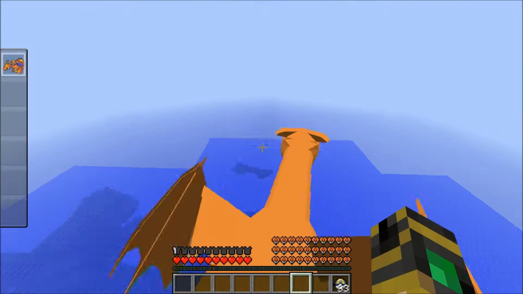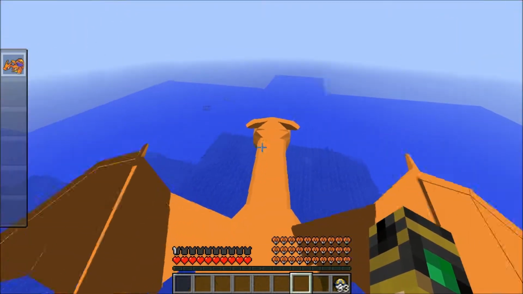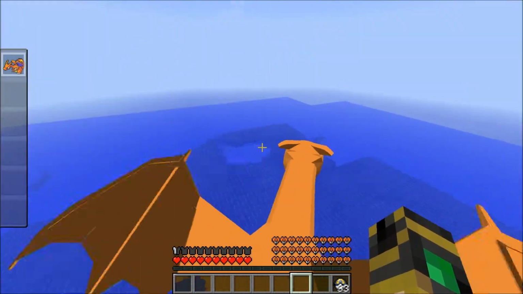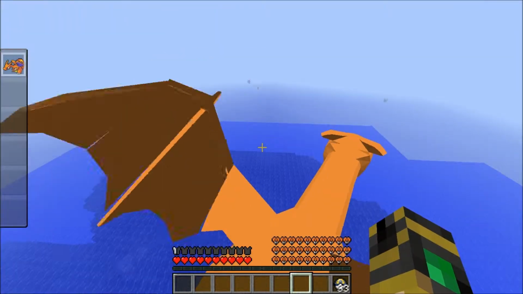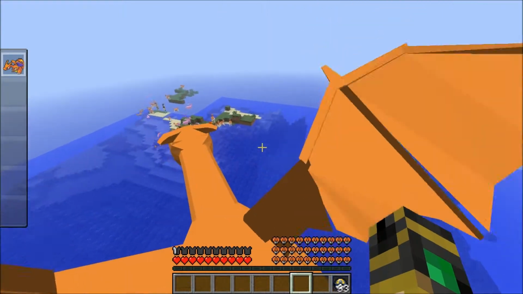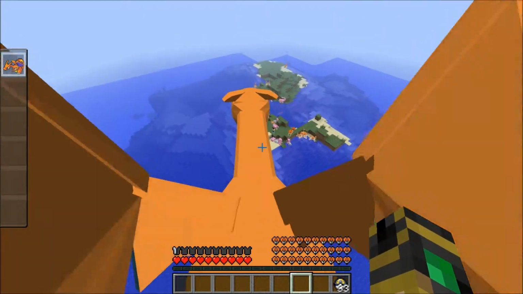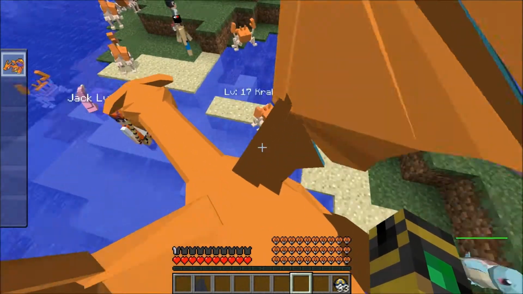So anyway, let's go on over to the island here. It's always a challenge to try and find it. There's a couple guys over here. Oh, they're Goldeen. We don't care about those. Now, the trick right now is to load in the chunks as quickly as I can without landing this guy, because he can't surf.